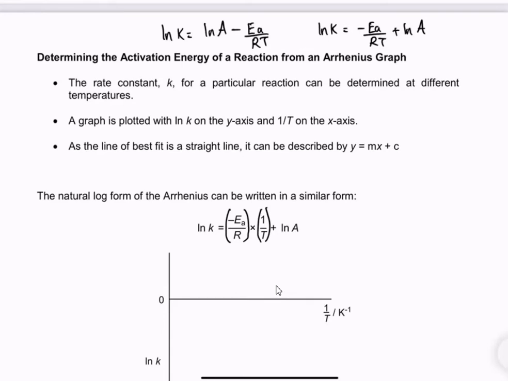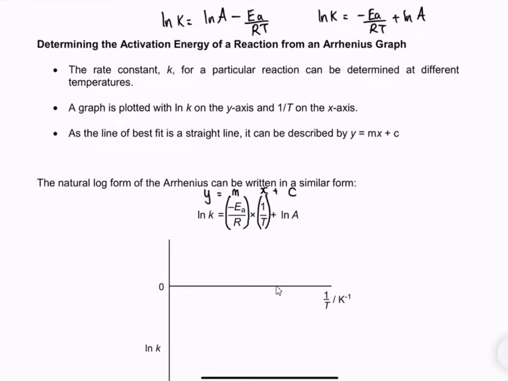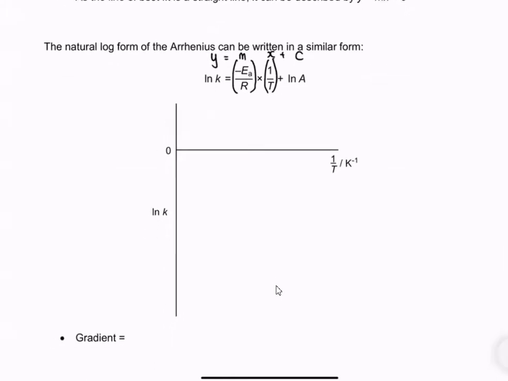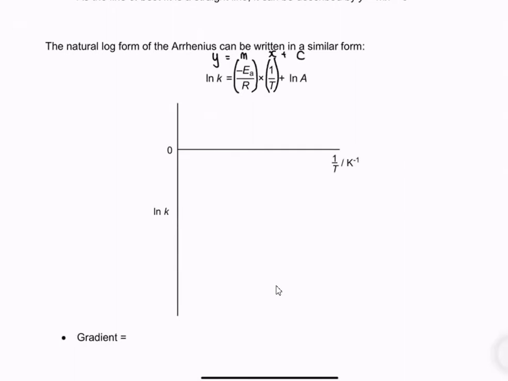And so we've got this in the form y equals mx plus c, in the form of a straight line graph. You will be given this equation, but you may need to remember from it what the gradient is equal to and what you would plot on each axis. Now because it's a straight line graph, you can see that the gradient is negative, so your line will be a straight line going down.